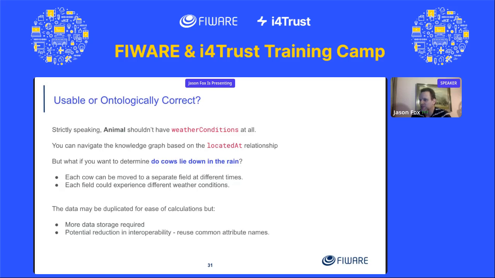So trying to go to third normal form for your data is absolutely stupid for context brokers. In context brokers, an entity is an entity. An entity is a thing in the real world, typically.